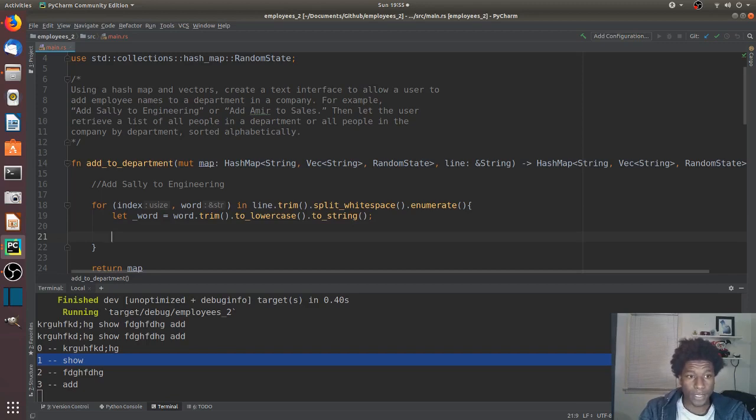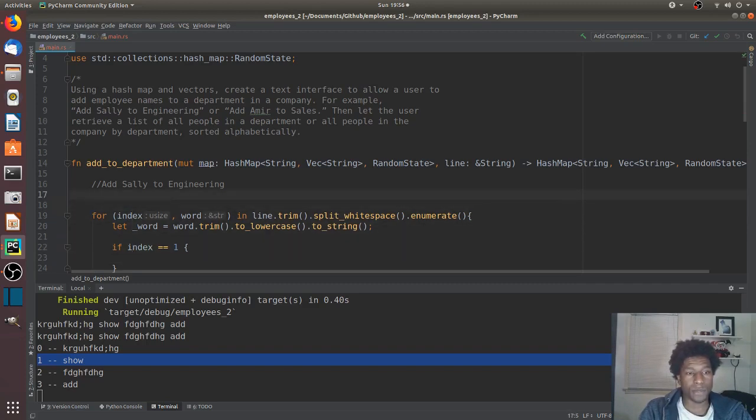So if index is equal to 1, that's going to be the second word. We do, where do we want to define the name? Because it's going to be defined in a scope.